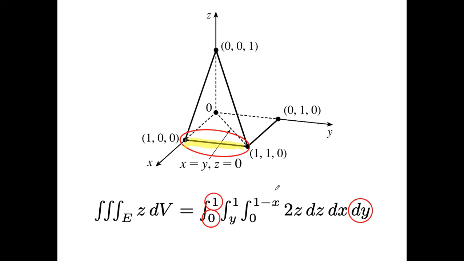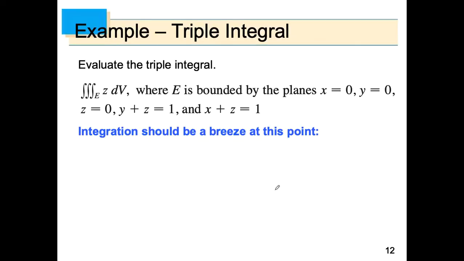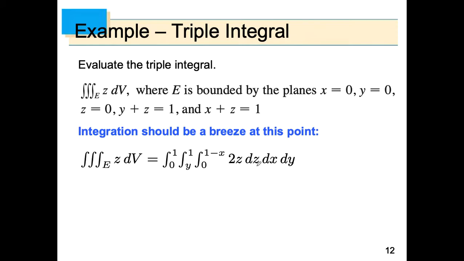Now, the next step is quite simple. Because now that we have the integral set up, integration at this point should be a breeze. So I'm going to go ahead and have that typed out there for you again. And I almost should just skip this because you've done several of these already. So I'll just go very quickly through this. Obviously, we are integrating with respect to z first. So this is going to become 1/2 z squared. The 1/2 cancels with the 2.